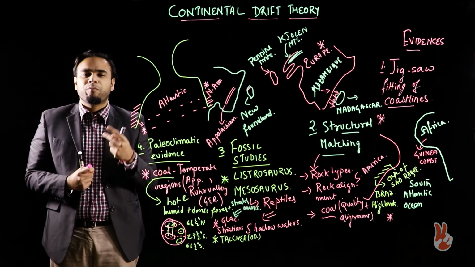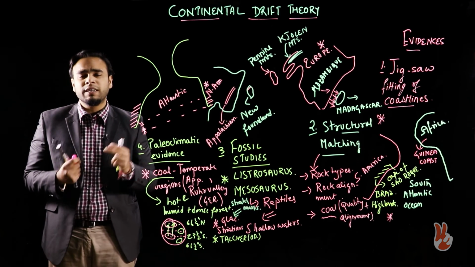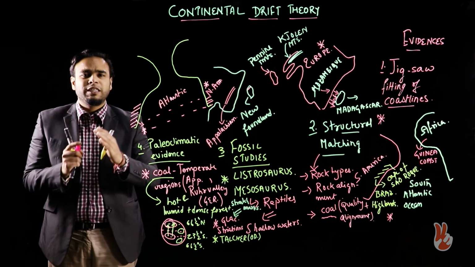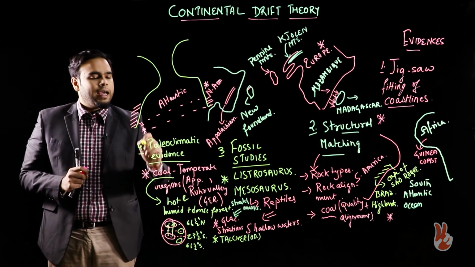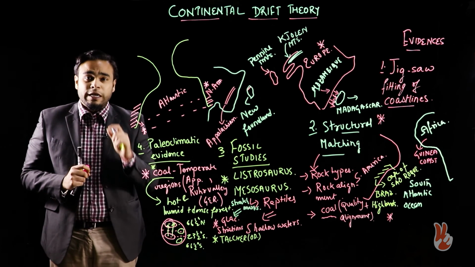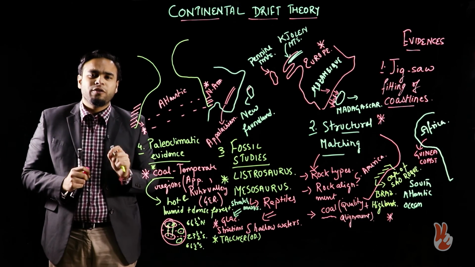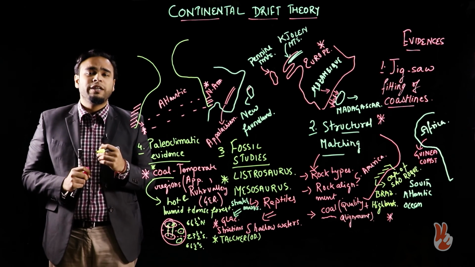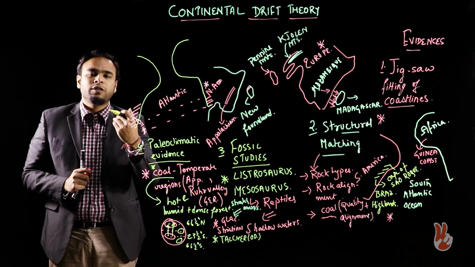of shallow waters. Being shallow waters means what? They cannot travel the distance of the Atlantic, as a result of which what was the conclusion? That they were initially part of the same continent, that is your South America and Africa. As it broke off, we had evidences of fossils in both South America as well as in Africa. And lastly, he talked about the paleoclimatic evidences like the formation of coal. Here, one thing that is very important to remember is that coal is formed only in tropical regions where hot and humid and dense forests are found, but the best quality in this whole world is found in your temperate regions, because they were once in the tropical region but moved northward towards your temperate regions.